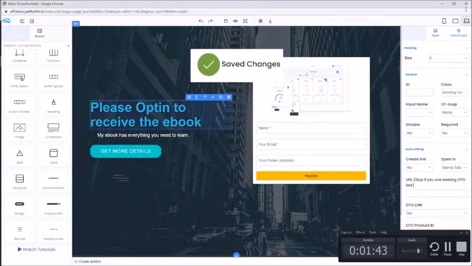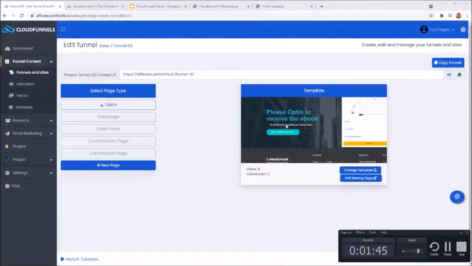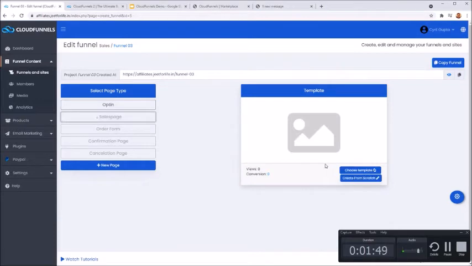So the funnel saved, and on my page now I see that the preview has changed too. Let's go to sales page now and do something really radical. What if you've got your pages on other funnel builders? You've got a website that you want to make your pages based on, that you want to use as a template maybe, or you want to port your funnels from existing setup to CloudFunnels. How are you going to do that?